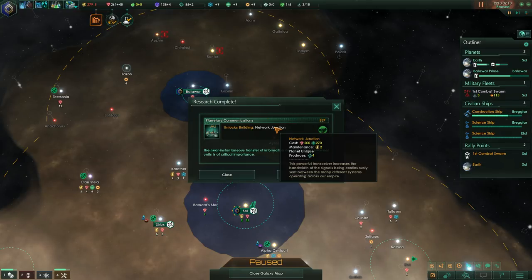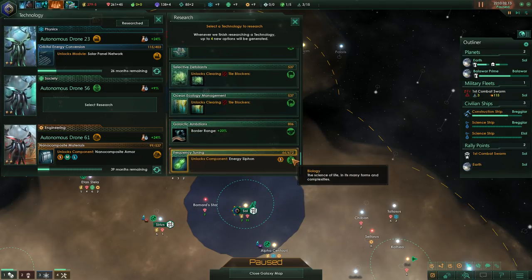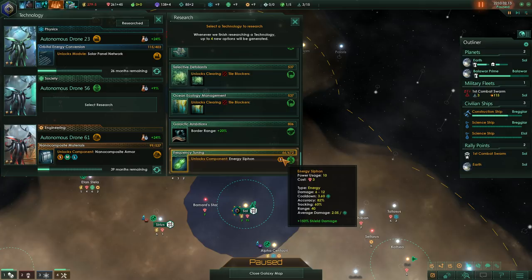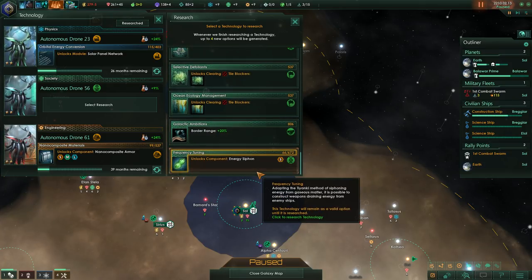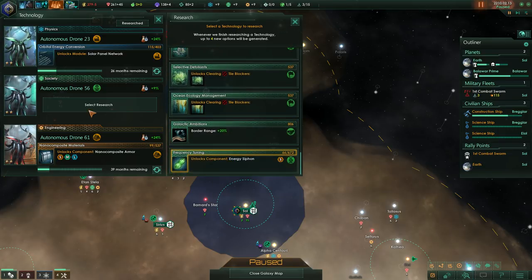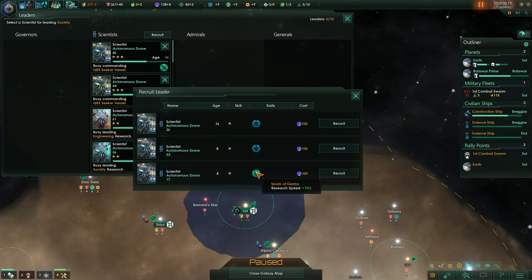Network Junction is not quite expensive, but does give us the Unity. We will be looking to build those soon. There's our frequency tuning. Unlocks the energy siphon weapon. I do want the border range. Seriously, though. Ah, here we are.